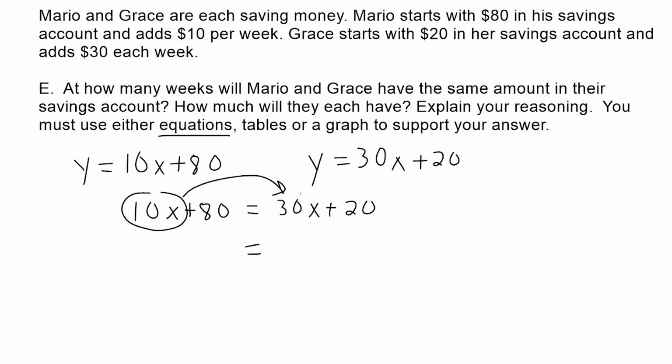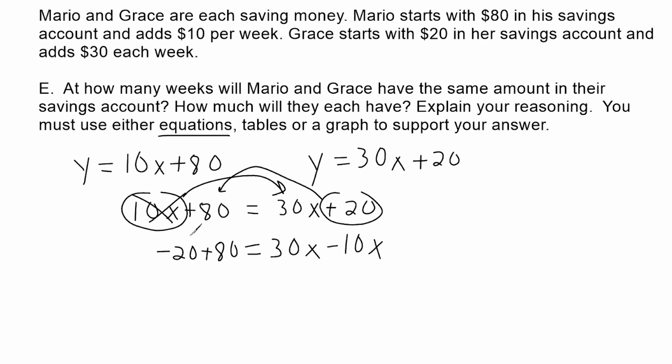So like I said, I'm going to take this 10x and move it to the other side. And that means that I'm going to take this 30x over here, leave it there, and subtract 10x, which is the opposite. All right, so I moved this term. And I'm going to keep my constants over on the left, so I'm going to keep my constant of 80 over here on the left. But what I'm going to do is take this 20 and do the opposite, which is subtract 20. So I'm going to write minus 20 over here.